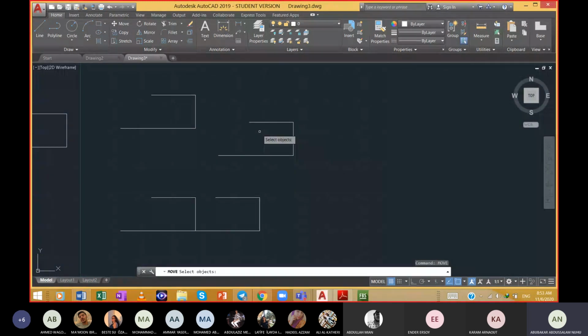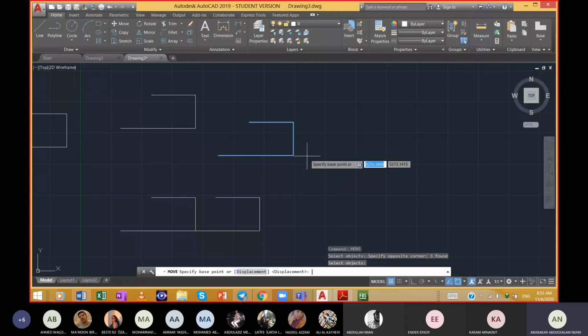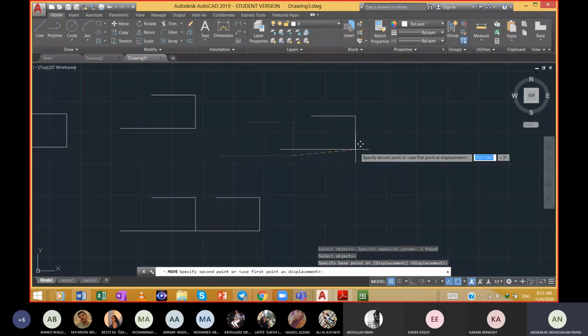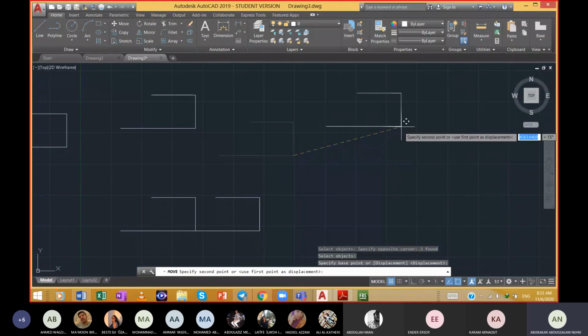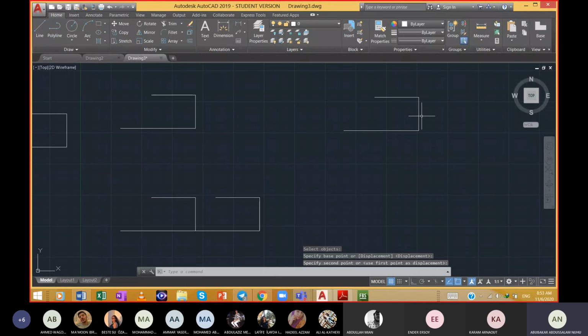Second one, move. Then it will ask you to select the object you want to move. We select this one, we press enter. Then from the base point we want to move it. See, now we will be able to move it wherever we want. When we place it here, automatically, since we are moving it, it will delete the previous one and keep the new one in the new position. But copying is just like you are copying them.